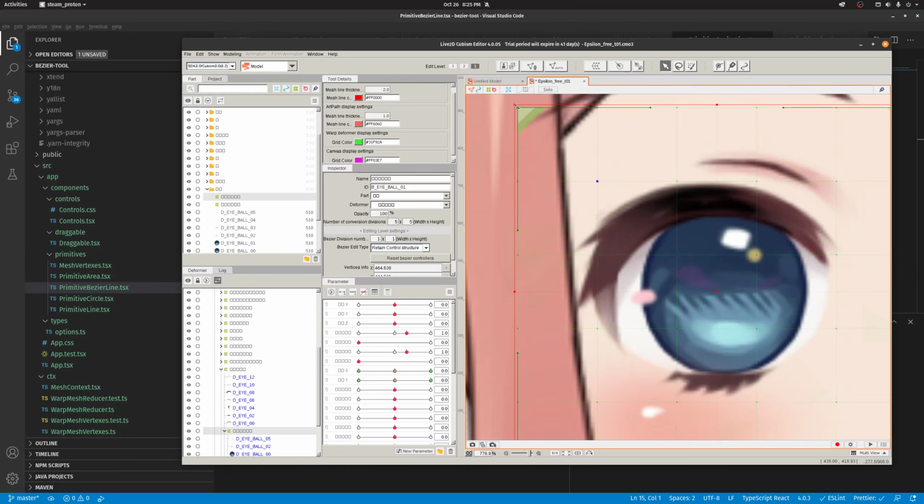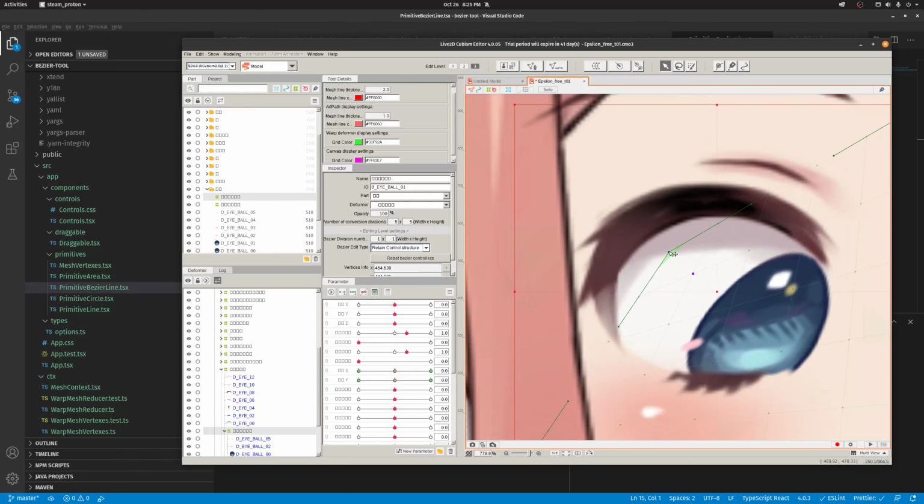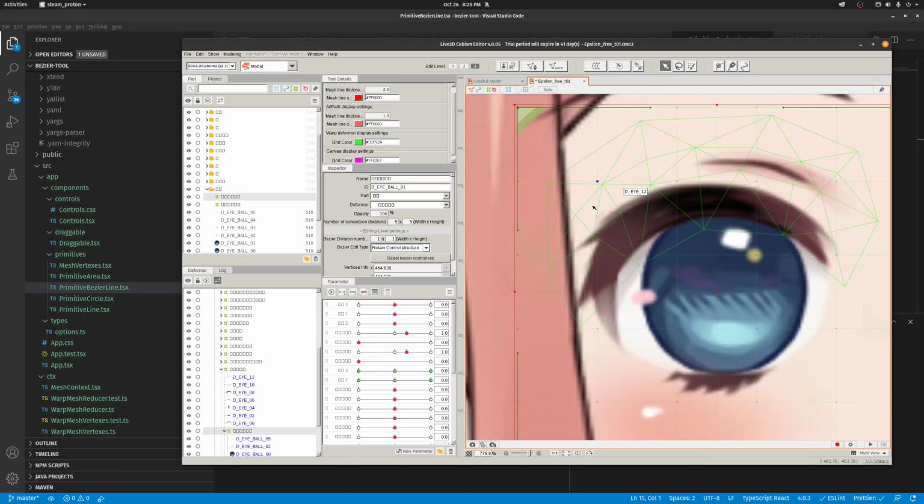But then if I do the same thing, no, I still get the same sort of dip in the eye shape. So it's really interesting. I'm not 100% sure why you're allowed to move these vertexes. Why do they matter if you can move them? They don't seem to impact anything that I know of, but I could be wrong.